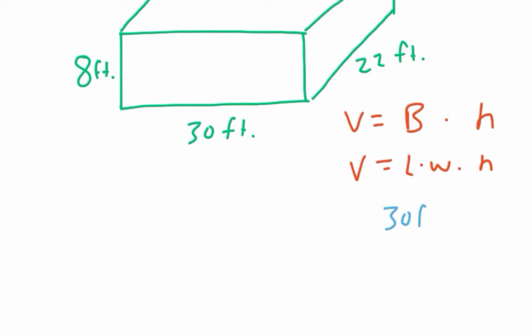But now we take those three numbers and just pop them in there. So I have my length, I'm going to go with 30, kind of that distance there for my length. So I have 30 feet times my width, which is, well, we'll probably say that one there. So 22 feet times my height of that there, the eight. So eight feet. I kind of ran out of space. But if you punch those into a calculator, you should end up with 5,280. In the units, we did feet times feet times feet. So it's 5,280 feet cubed, or cubic feet. So 5,280 cubic feet. What was that?